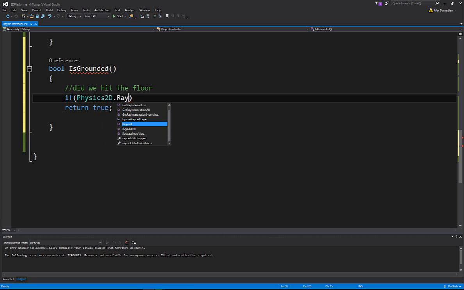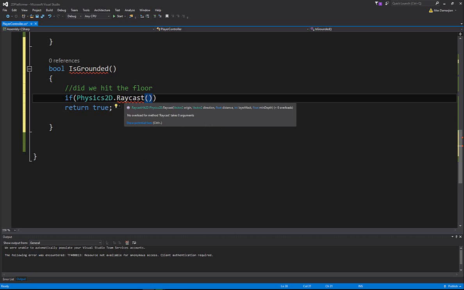The way we do this is with a raycast. A raycast is where we send an invisible laser down to an object and check which direction our ray is hitting based on collision. So we have our physics object, and we're going to send a ray down. If you highlight over this, it tells you the origin and then the direction in which it's going.